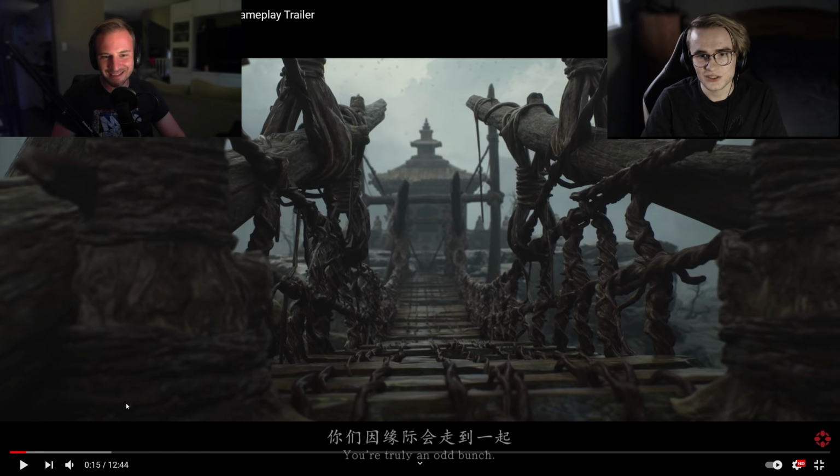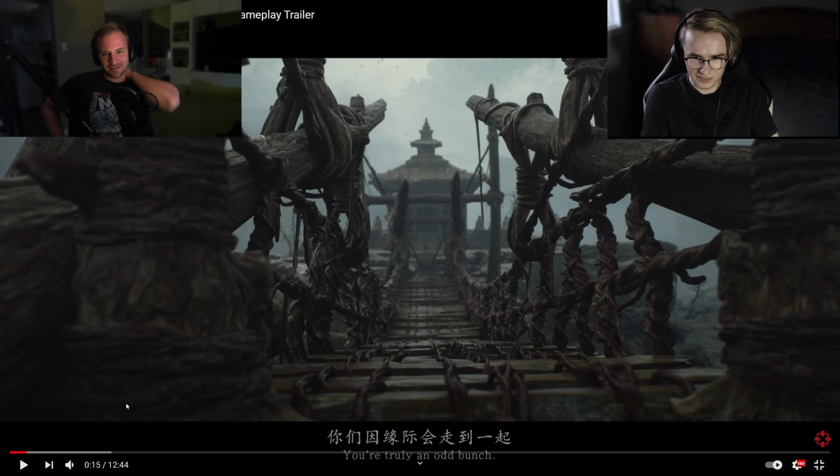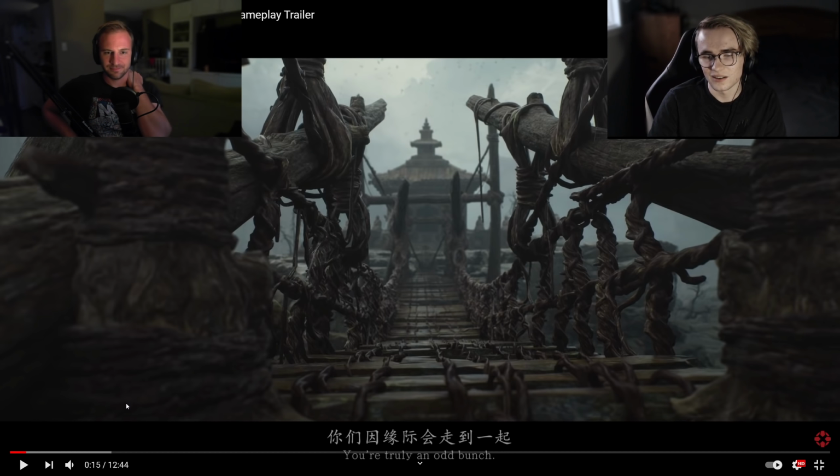Cool. Want to talk about those reflection maps? So yeah, those reflection maps are probably using Unreal Engine 5's Lumen solution as well instead of screen space reflections. You can definitely tell because there's a lot more detail in them compared to regular screen space reflections.